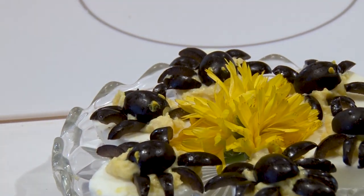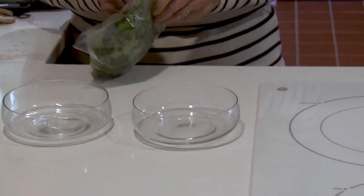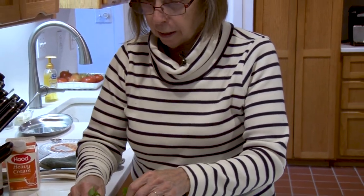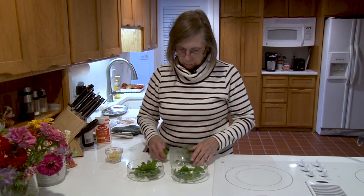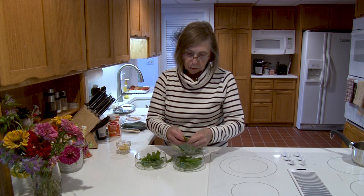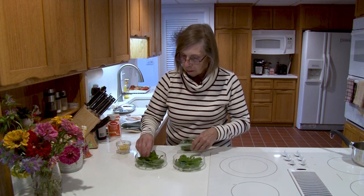To serve with our dogs, I'm going to make a salad using some of the arugula from the garden. Our arugula, I've planted numerous plantings this year. We like it as a salad green. It's got a little pungent taste, but it does hold up really well to cool weather, which means in the spring and in the fall, it's excellent. It also will hold up to the heat in the summer, so you can have arugula as a salad green almost all summer, and it is a healthy green.